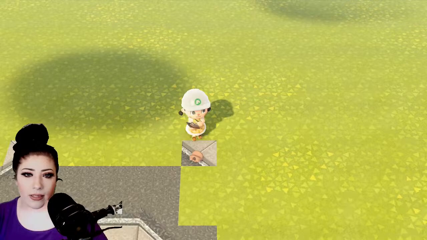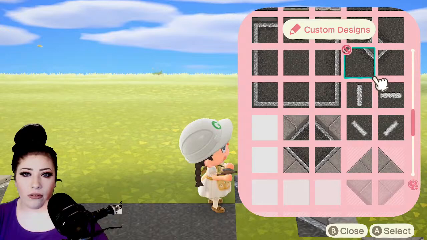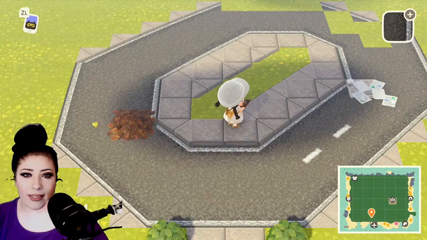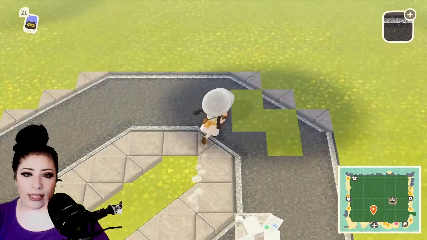All right, so doing three, I think that's the right dimension. It looks like it. All right, so now we're gonna do our side piece right here. As you can see, it's pretty much getting there. It's almost done. And then we're gonna take the top piece right here to finish off the top of our little roundabout thingy. Now we just need to fill in the inner corners. So one, two.